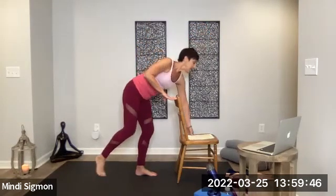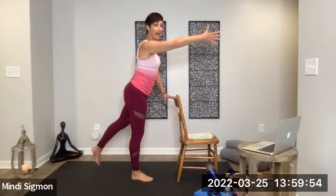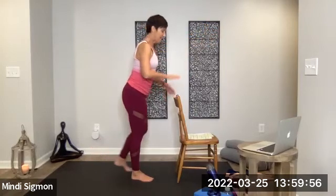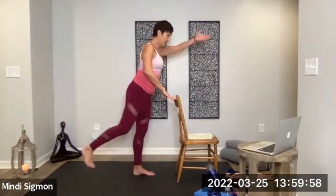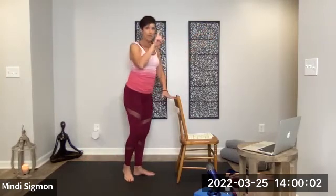Now this time, take it to where your right arm is out, your left leg is back, but take the left foot off the floor and you'll work your glute max too. And then the other side, left arm, right leg off the floor. Good job. One more I want to show you.